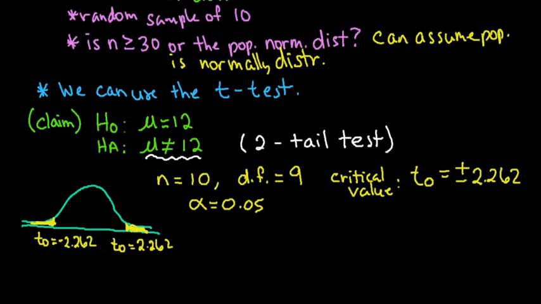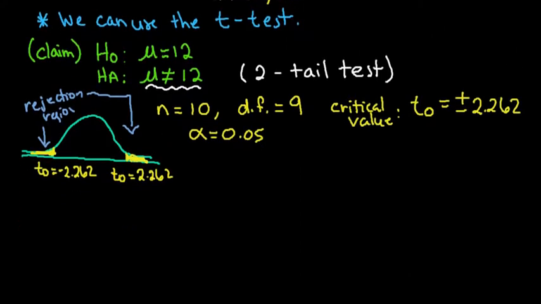So what we want to do is we want to see after we calculate our standardized test statistic we want to see if it falls in the rejection region. So this becomes our rejection region. Anything that is smaller than negative 2.262 or larger than positive 2.262 would make you reject the null hypothesis and lead towards the alternative being true. If the value that we get for our standardized test statistic T falls in between these two values then we fail to reject. The formula that we use to find T is we use the formula T equals the sample mean minus the population mean which is always going to be whatever is in the claim so we would use the 12 for that divided by s over the square root of our sample size.